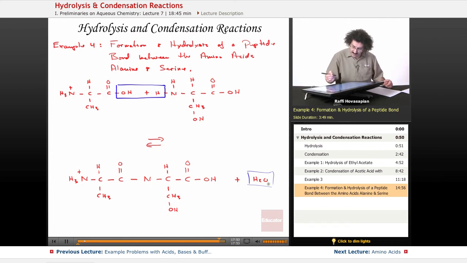The peptide bond that we're forming is between the carbonyl carbon of one amino acid and the nitrogen on the other amino acid. That's the bond that's forming. That's called the peptide bond. And again, we'll go through all of this later.